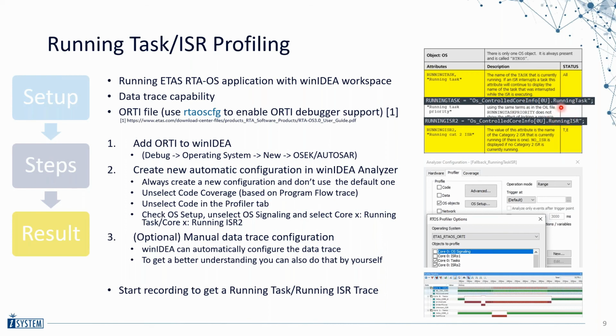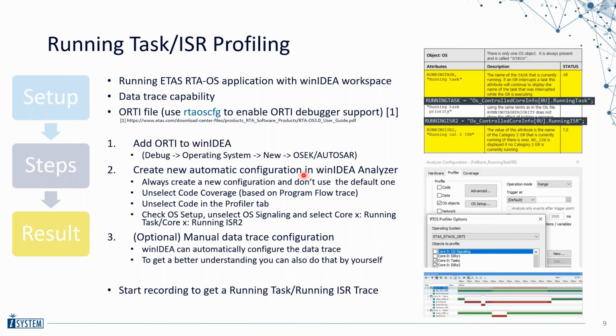By data tracing this variable, by recording the write accesses to those variables, the profiler can reconstruct which task and which ISR is running at a specific point in time. And the mapping from this running task variable to the name of the task is also part of the ORTI file. Okay, so once we have that available, we can add the ORTI file to WinIDEA.